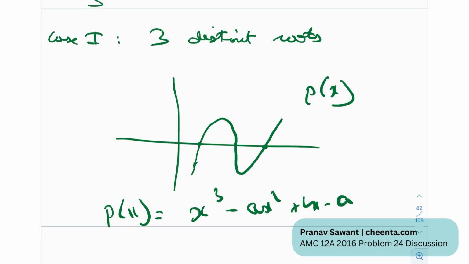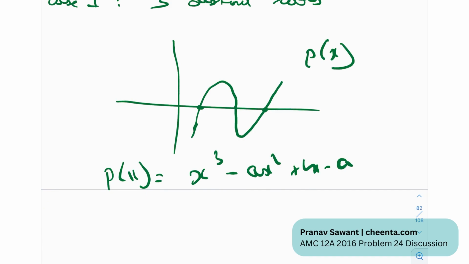So now, what can we do over here? They've also given us that a is unique, so b is unique, right? For that smallest value of a, b is unique. That's actually very, very important, because if you see in this graph, b is not unique. Why is it not unique? Because if I increase b by a very small amount, for example by delta b, what will happen to this polynomial? It will shift a little bit towards the left, right?